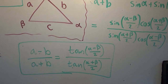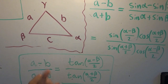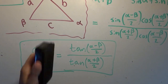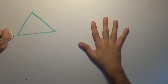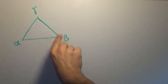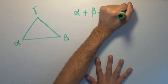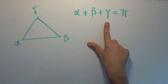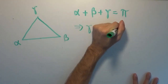Now I'm going to prove something involving the three angles inside a triangle, which always add up to 180 degrees or pi radians. I'm going to take a step aside and prove a very, very pretty relationship. Given some triangle with angles alpha, beta, and gamma — in a triangle the angles always add up to pi radians, so alpha plus beta plus gamma equals pi. We're going to solve for gamma: gamma equals pi minus alpha minus beta.